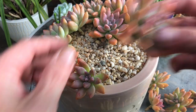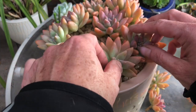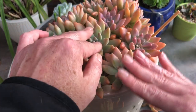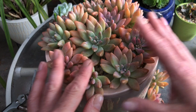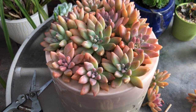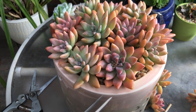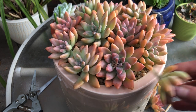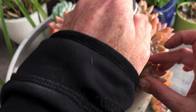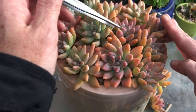Yeah, that looks a bit better. Maybe this big one there. I don't know if I need that. I think I might just have to be satisfied with that many in there. I don't like touching them like that and disturbing the farina, but I don't think it's doing too much damage to them. Go in there, come on. Oh, there we go, that's what I need, the tweezers, to lift up some of these leaves.